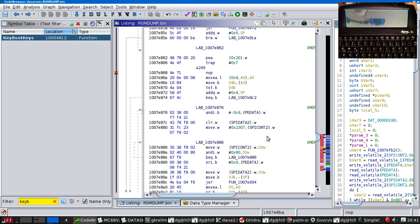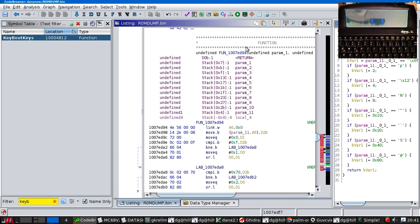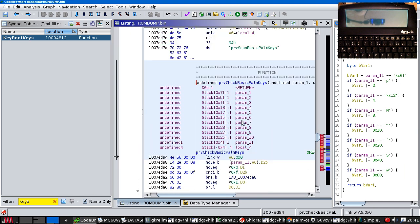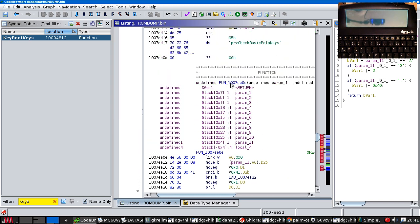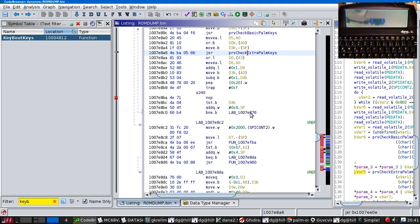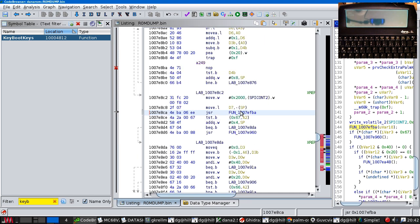So what are these functions it's calling? This one? Do we have a name? Oh, it's our old friend again. And this one's going to be... Yep. As I said, there seem to be multiple copies of all of these things in the ROM. Very odd. So check the basic keys, check the extra keys. Do this.